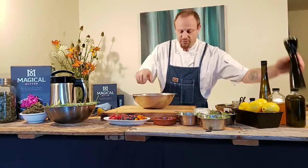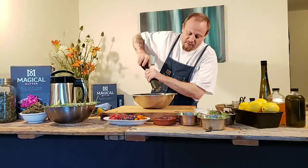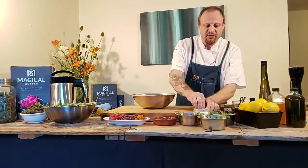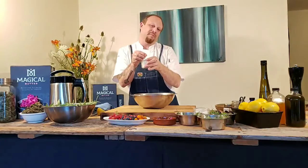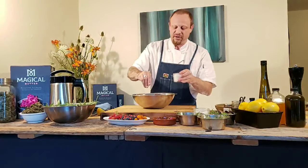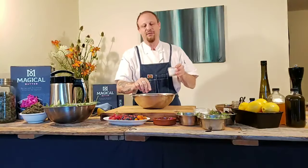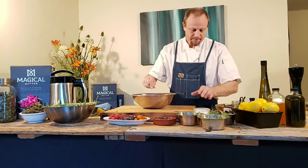So we're going to do some pepper, a few grinds of pepper. Fresh pepper, always the best. A little bit of Jacobson sea salt. This is flake salt, so it's almost a finishing salt, so you want to break it up in your fingertips in order for it to disperse. But this on salad greens, especially bitter greens, is far better than any other salt you're going to get.